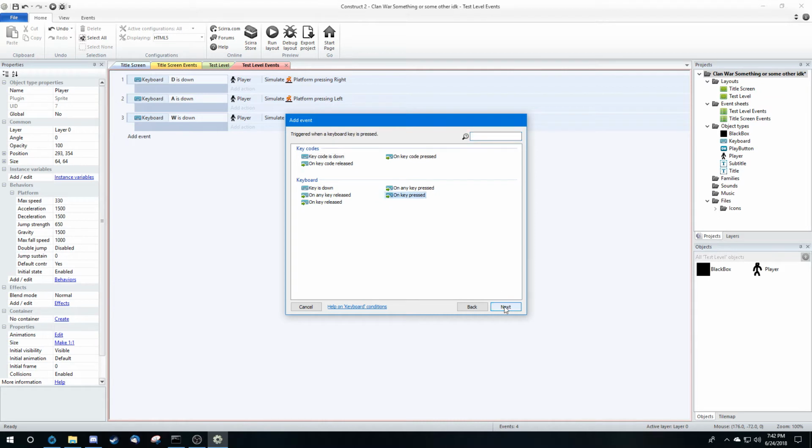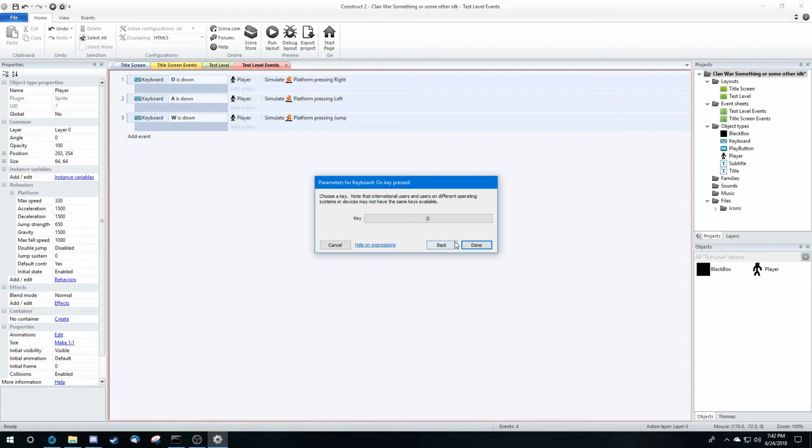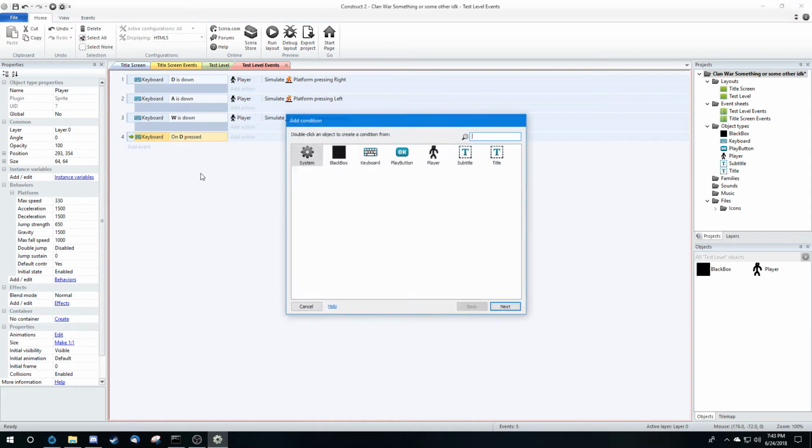So on key pressed, so that we only have to deal with this once. So whenever D is pressed, because we want whenever D is pressed, not while D is being held down. But we also want to account for arrow keys, so add another condition, keyboard.